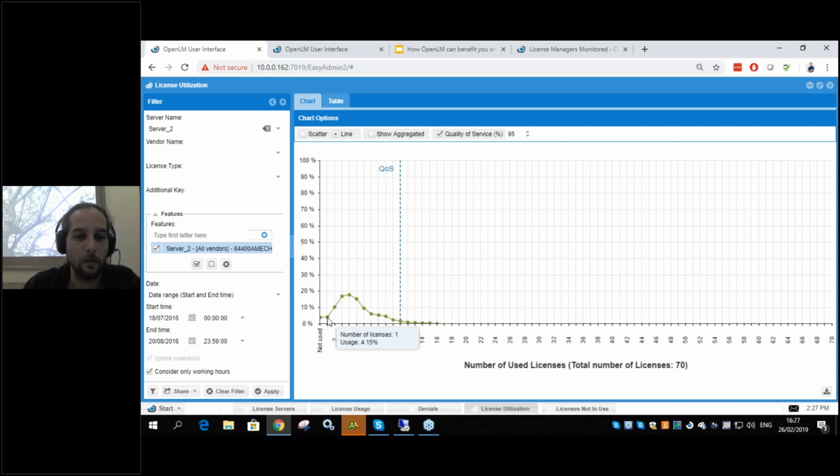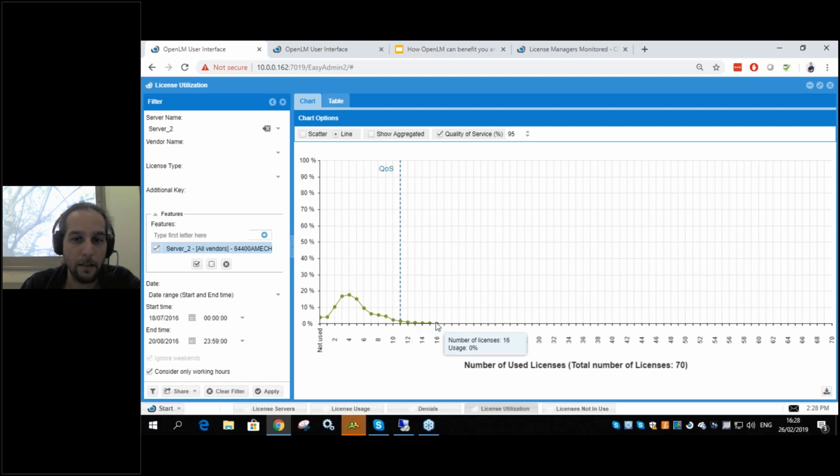seeing as you asked. This shows us the amount of time spent on each concurrent usage level in percentages. Now this is a mouthful, I know. No licenses pooled at all, no one is using anything on the license server, was almost 4% of the time. One license used, only one. All the 70 licenses are in the pool, only one pooled, about 4.15%. And so it goes.